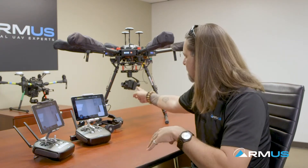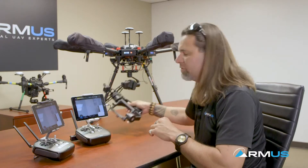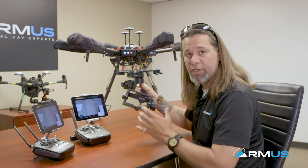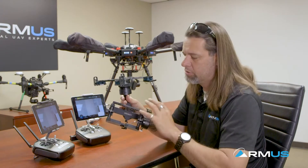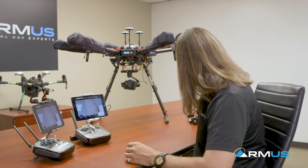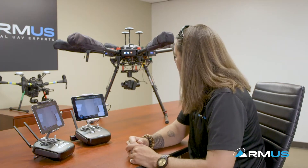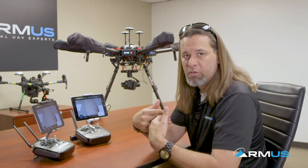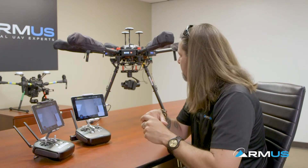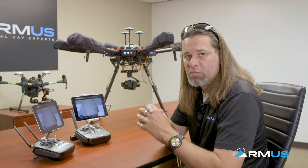We're going to talk about the FLIR DUO. We have it set up currently on an M600. We are using a Yangda gimbal — a very clean, very small gimbal — and you have other choices like the Gramsci gimbal, which is a little bit larger. We've already got a lot of inquiry on which gimbal to choose, and a lot of that has to do with the capability of the gimbal itself. With the Yangda, we have an HDMI out on the top that we're pushing through to the M600, so we're capable of visualizing exactly what's coming through in an HD stream. We can reconfigure the aircraft to operate the gimbal and additionally operate the camera.